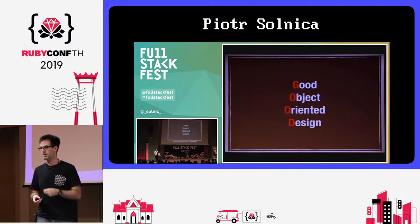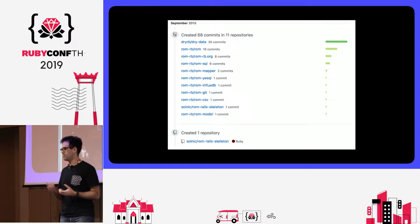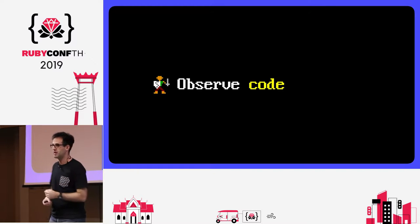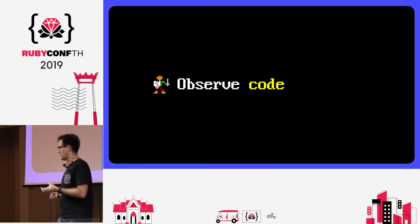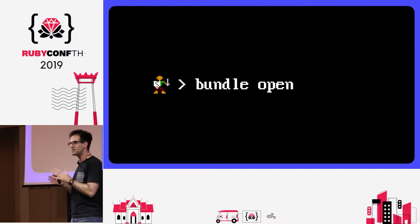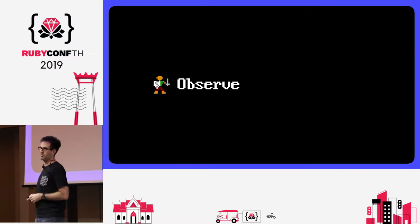We can also observe the actual work being undertaken in our community. That talk was given by Piotr Zomnitsa, and I really liked what he had to say — his ideas were clearly informed by the work he'd been doing. From there, it's just one click away and you're seeing his 2015 GitHub, and you can look at all those ideas being played out in concrete code, which you can explore for yourself. We should take plenty of time to actively observe code as well — reading code is some of the most instructive reading we can do as programmers. It helps ground our ideas about different techniques and opens our eyes to different problem spaces. With Ruby, commands like bundle open make it so easy to dive into any piece of code running your application. After 18 years, this is something I still do every day, so if this is not part of your regular programming flow, I highly recommend it.